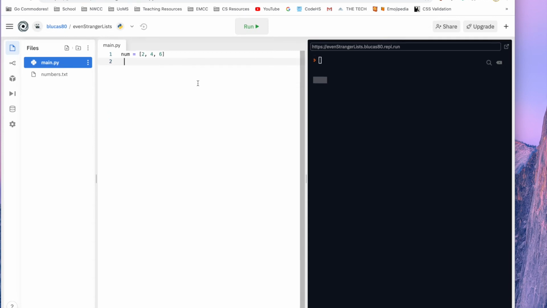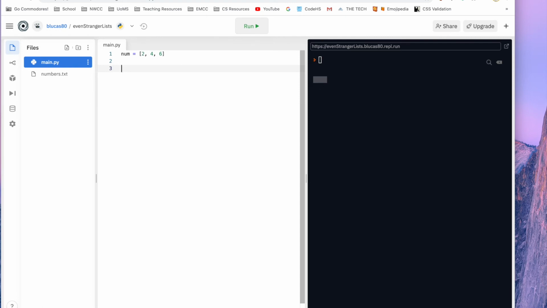Okay, so we said that lists can contain numbers. They contain integers or floats. And if they can contain numbers, there's probably a chance that we're going to end up doing some math with those numbers. So how could we get the sum of these numbers? We've done something similar in a past project where we used a loop to get the sum of what the user inputs. But this time, we're going to get the sum of the numbers in the list.